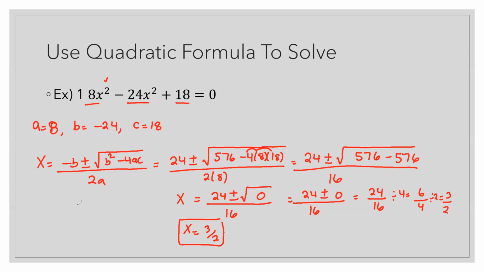If you wanted to factor it, how would you write 3/2? Well, if 3/2 is your solution, the factor would be 2x minus 3, right? And I think it's going to be twice because we should have 2. Even though I said not to factor it, I just wanted to show you that this would be the factored form. But we actually just want to solve for it. So our final answer is x equals 3/2.